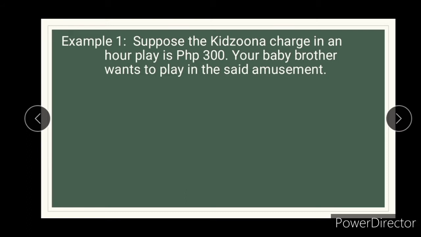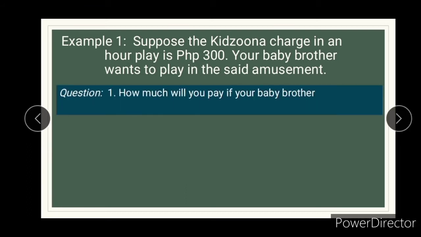Let's have an example. Number 1 problem. Suppose the Kidzona charge in an hour of play is 300 pesos. Your baby brother wants to play in the said amusement. Question number 1. How much will you pay if your baby brother will play 1 hour? 2 hours? 3 hours? How about 5 hours?